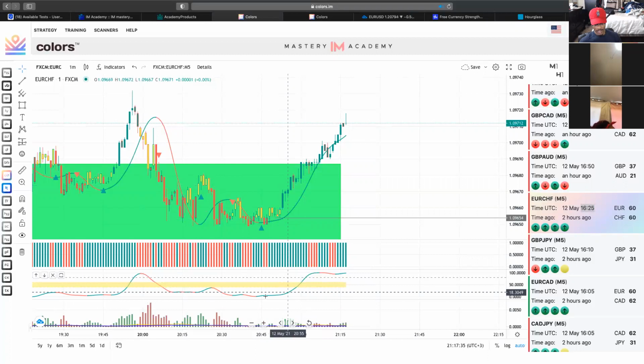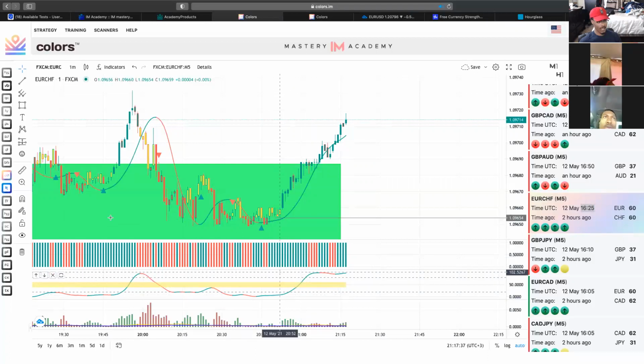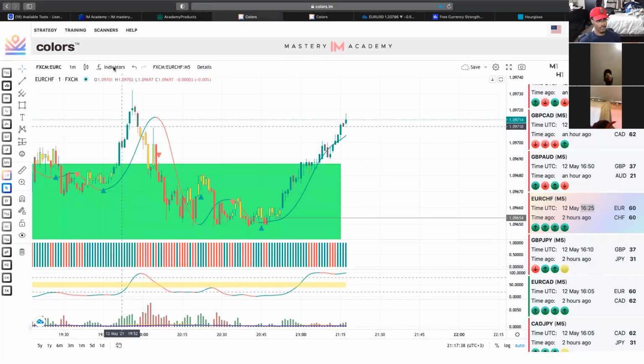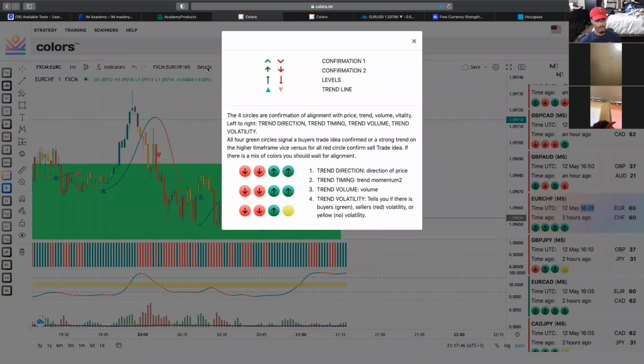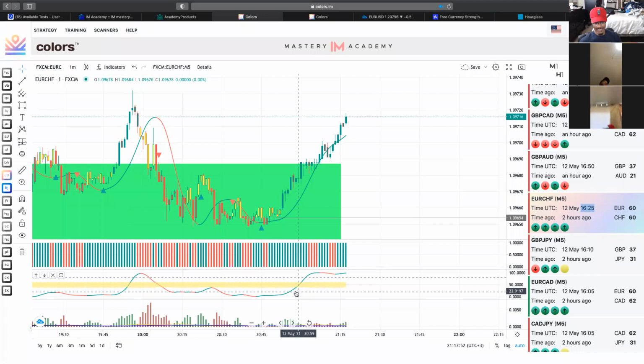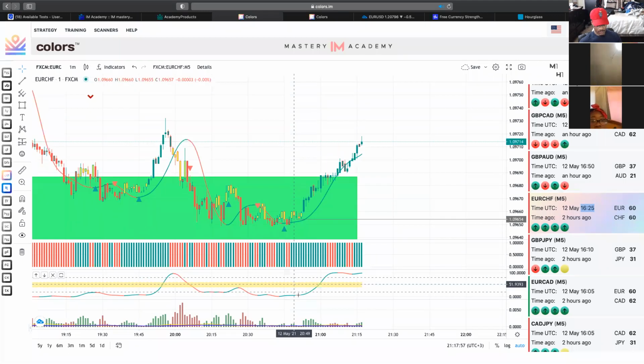I can't remember the name of this indicator for the life of me right now. In fact, let me see the indicator. That's it. It's like the DSS, I believe. But yeah, our volume indicator also is showing us on the very bottom. You can zoom in a little bit down here. We got all greens right here, right?